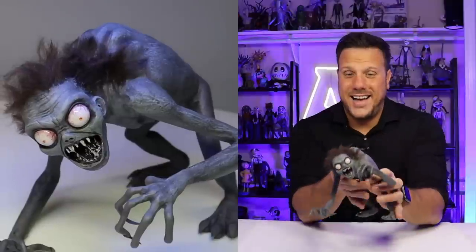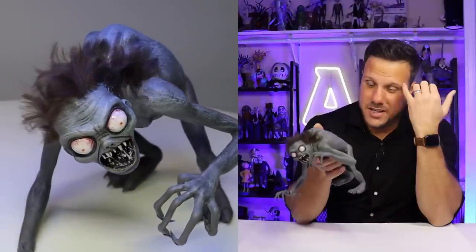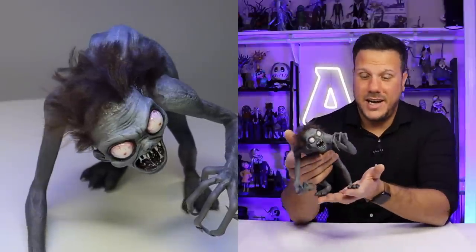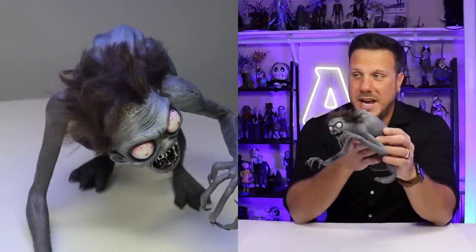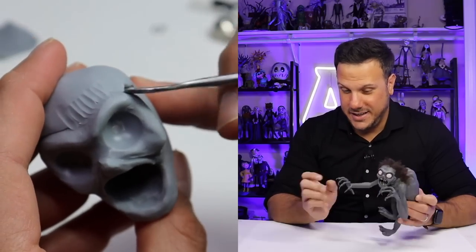Next up, we've got the Hyde from Wednesday. This guy was so hard to make just because there are no really clear pictures of him online, or even when you pause the movie, he's so animated and dynamic that it's hard to see anything besides his head and his hands.